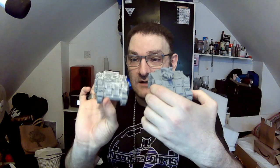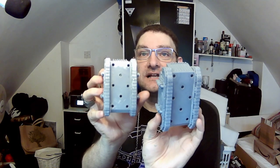Size comparison. As you can tell, it is literally the same file, only this one, because I had to print it on my 6-inch printer, and this was printed on an 8-inch printer, I didn't have to scale it down to fit. So I'll even turn it around so you can see that even the drainage holes are exactly the same. This is the exact same model.